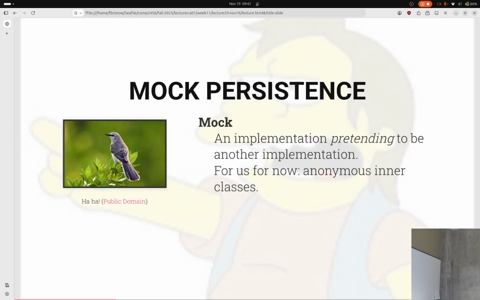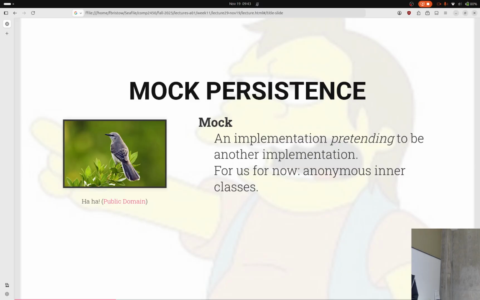Often, this is going to be in the form of anonymous inner classes. This is, in terms of the leap from 1020 to where we are right now, this might be the most complicated thing we've done in this course in terms of programming language structures in Java. Have any of you seen the words anonymous inner class before? Oh, many of you.